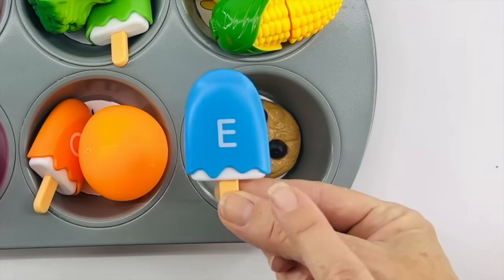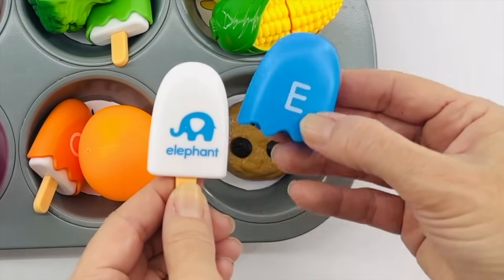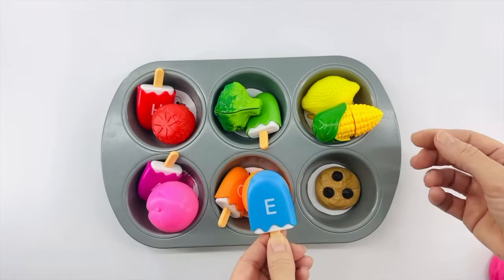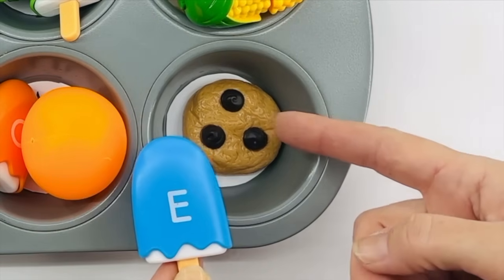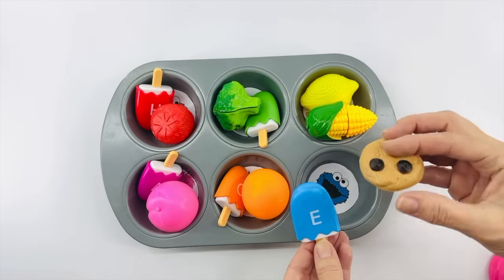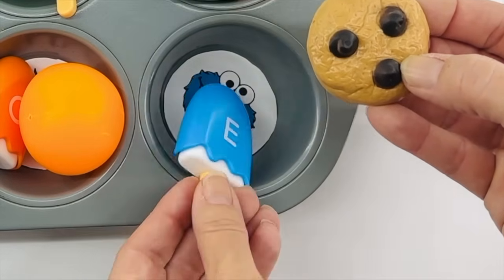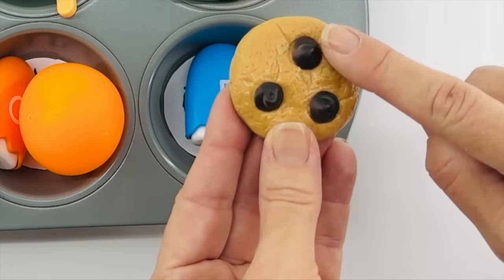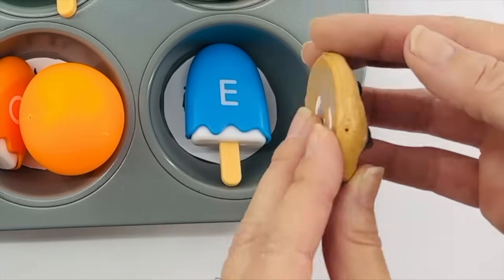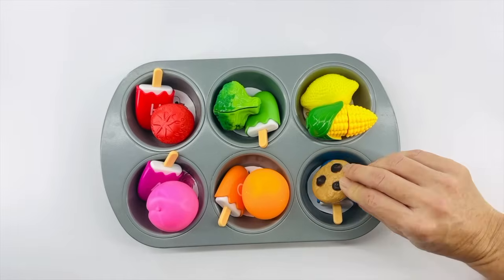This popsicle has the letter E on it. E is for elephant. Let's feed that to Cookie Monster. What's that? It's a cookie. That cookie isn't blue. But maybe we should count the chocolate chips and then feed it to Cookie Monster. Okay, here we go. Count with me. 1, 2, 3. We got it right. Okay, he can have his treat now.